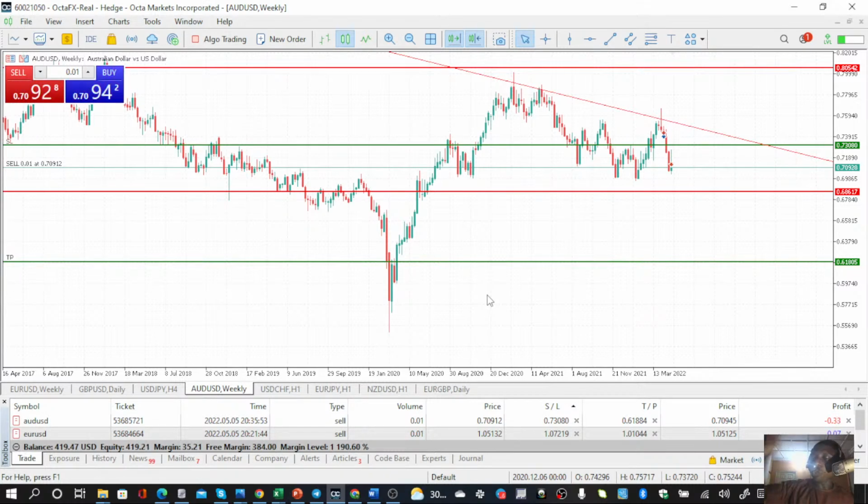Someone is asking, what is the best time frame? There is no best time frame. It only depends on your approach. A top-down approach helps you come from weekly, monthly, daily, and it depends on what type of trader you are. If you are a scalper, then the monthly time frame is not best for you. What is best for you is the 1 hour, 30 minutes, 15 minutes, 5 minute and 1 minute time frames. If you're an intraday trader, then 5 minutes is not best for you.